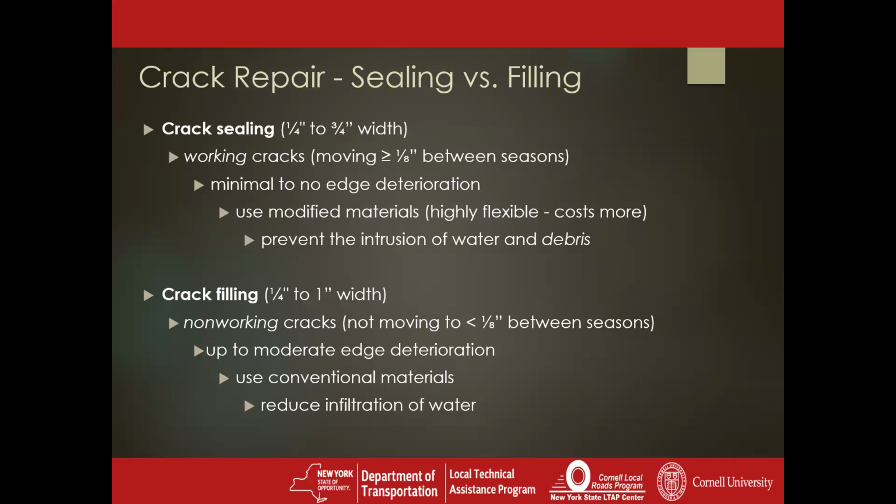The big difference here is crack sealing is designed to tackle working cracks, which means they're moving greater than 1/8 of an inch between seasons. With those materials, they're elasticized and highly flexible, so they're not going to break. Crack filling is a non-engineered material that doesn't move with a moving crack.